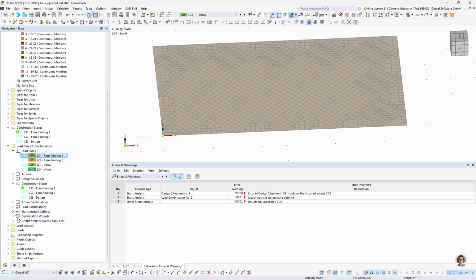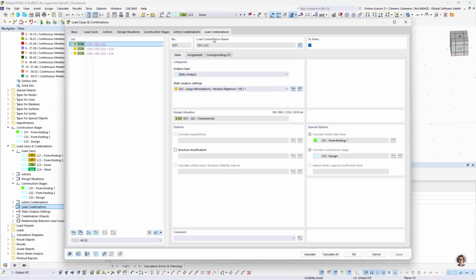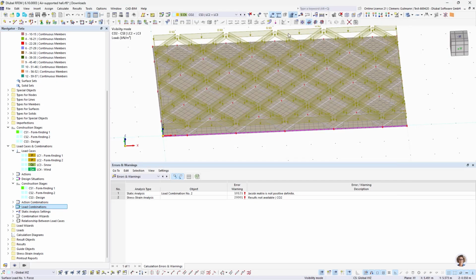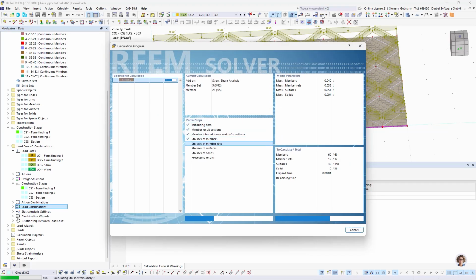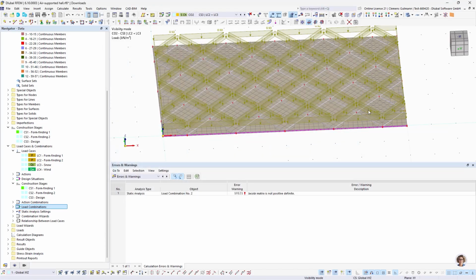So in order to be able to continue, I'm going to edit those and just deactivate this load case for now. And of course, this is a very sensitive structure, so it's, okay, this is still present.